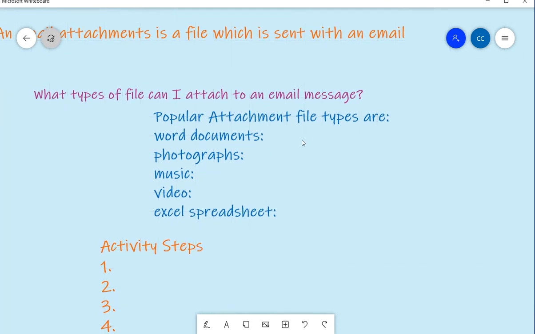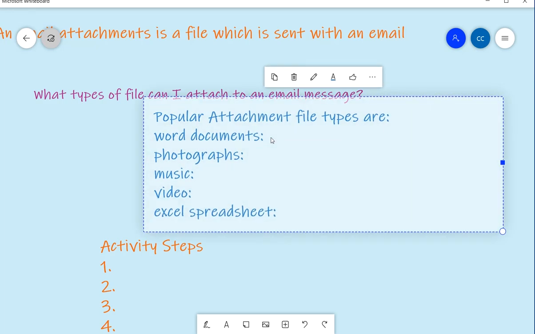There are many popular file types which you will be asked to send as part of your homework. Most popular is probably going to be Word documents. So the file type for a Word document is doc. It might be written as docx, and it also might be written as ODT. ODT is Open Document Text Format, and it's used with Office applications which aren't Microsoft Office, but Microsoft Office applications can also be sent with ODT. It just means it's easier to send it over the internet.